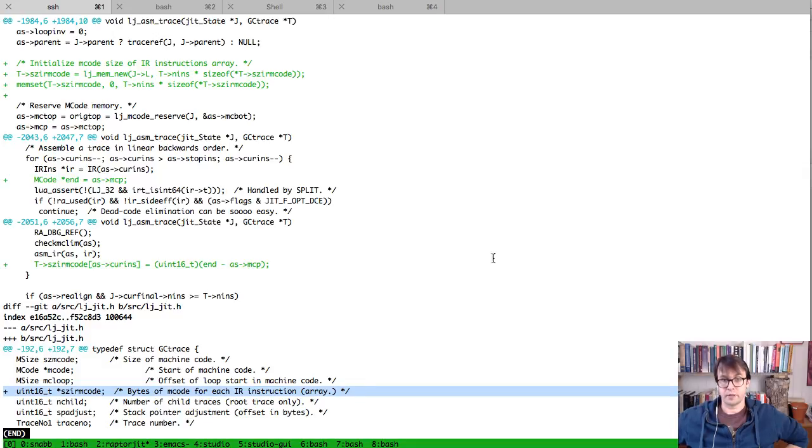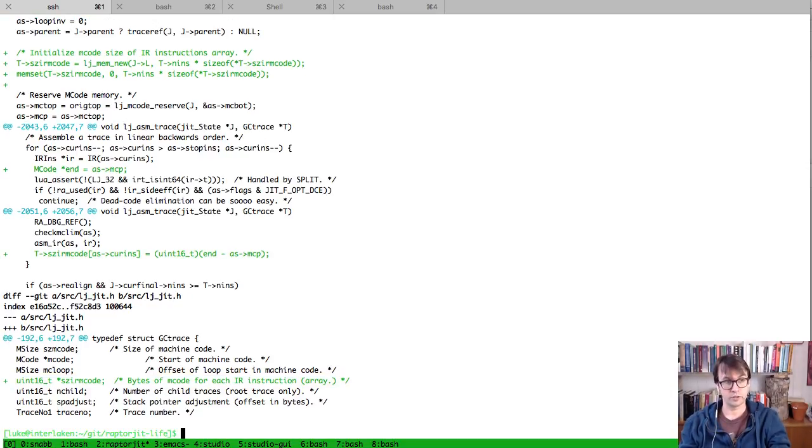So the point of this is to be able to create a mapping later on in development tools that when we want to see the correspondence between an IR instruction and zero or more machine code instructions that it assembled into, we'll have the information to build that. So it uses a little bit of extra memory. Of course, there are a lot of ways on a modern CPU that adding a bit of memory somewhere can impact performance. I will be surprised. Well, I'm curious. I don't know what's going to be the reason here.